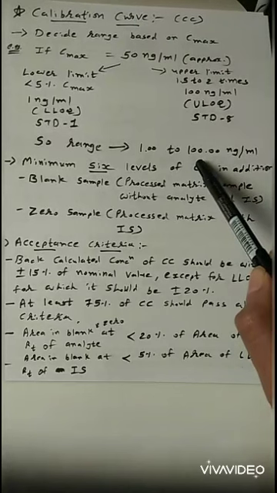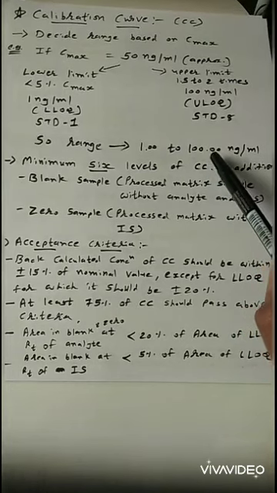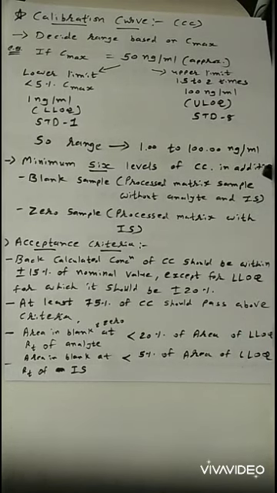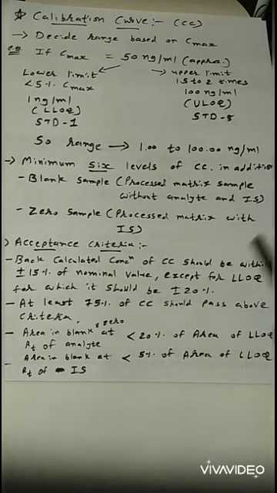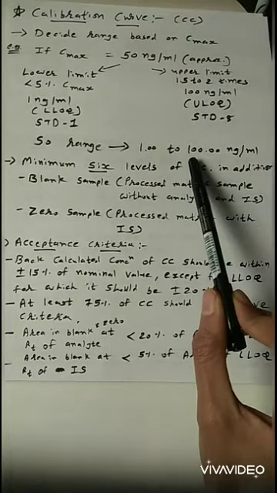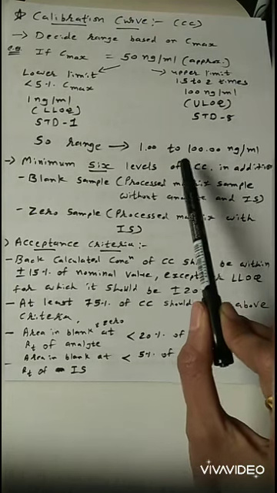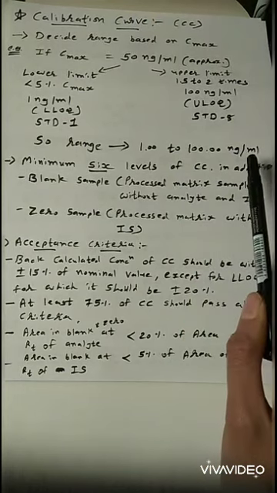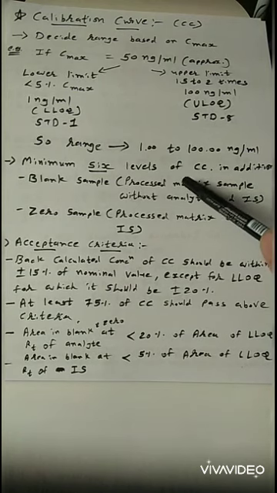But during preparation, we cannot say that we will get exactly 100 nanogram per ml, because there are several factors which will affect the measuring of this concentration. So maybe we can get 101, 102, or maybe we will get 95. Maybe we will get 110. As per the criteria, plus minus 15% is accepted. So from 100, if we get 115, then it is accepted. If we get 85, then it is accepted. But if we get 84, then this is not accepted. If we get 116, then it is not accepted. So this can range from 85 to 115.